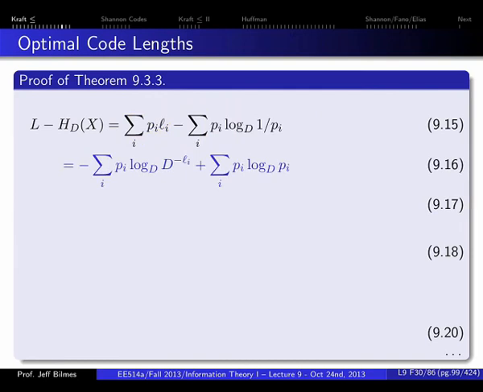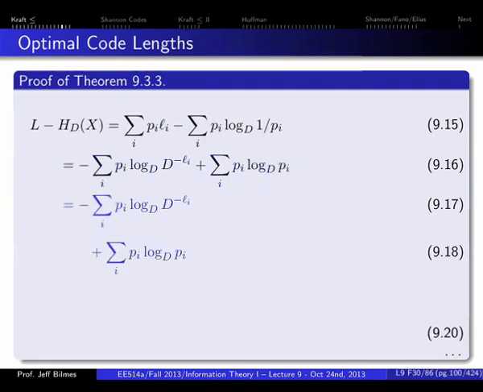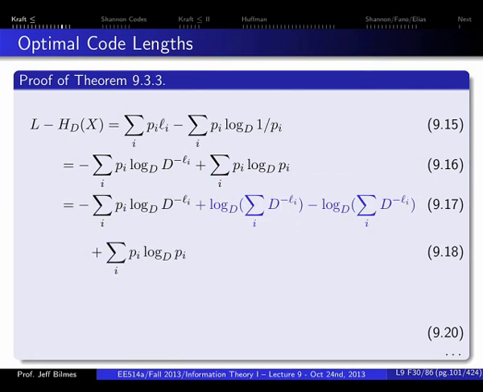And let's just do this: log base D of D to the negative L is the same as L. We've also removed the negative sign here, so there's a negative sign on the left here. And let's now just write it vertically stacked. This is the same thing, vertically stacked, but what we're going to do now is add zero. So let's add zero here. So it's plus the quantity minus the quantity.